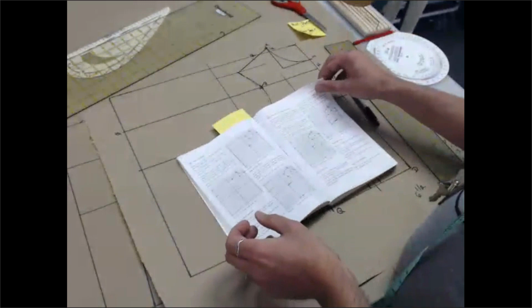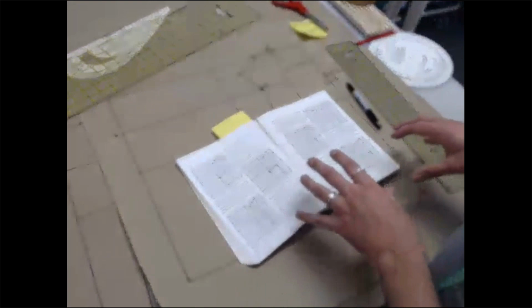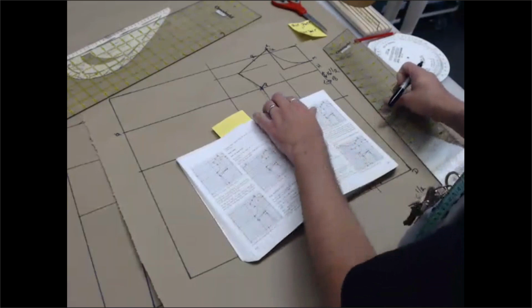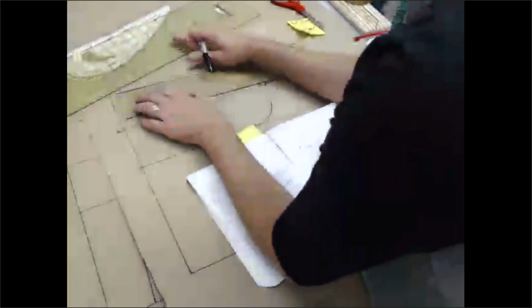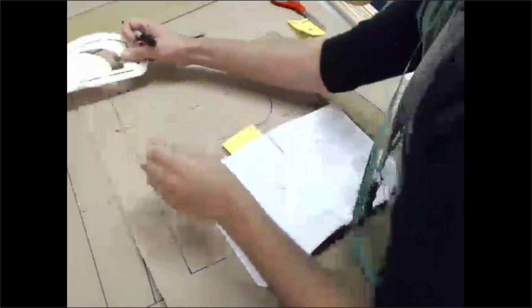Okay, so let's figure out. We are going to go to step 10 on page 112, and the back is much easier than the front. So the first thing we are going to do is figure out the back neck, and she tells you to go over 2.5 inches and a half an inch up. So I'm going to go over 2.5 inches and a half an inch up, and then connect that with a curve. I'm getting a little shoulder, you can still see it. I'm going to put my back neck in.